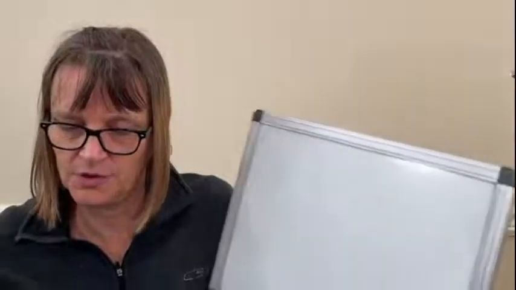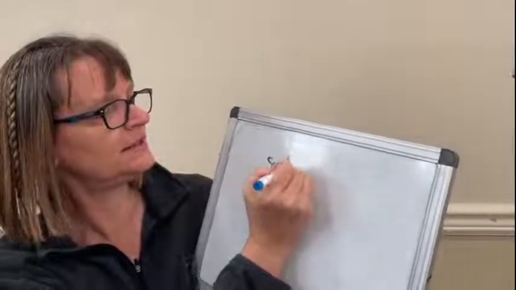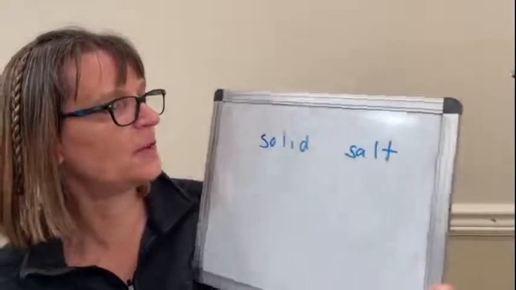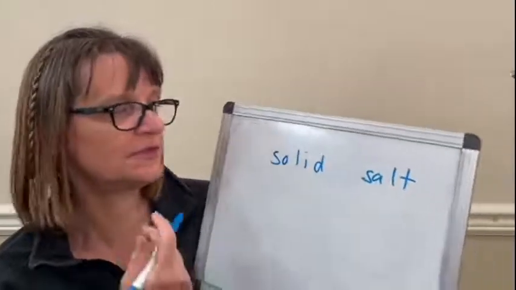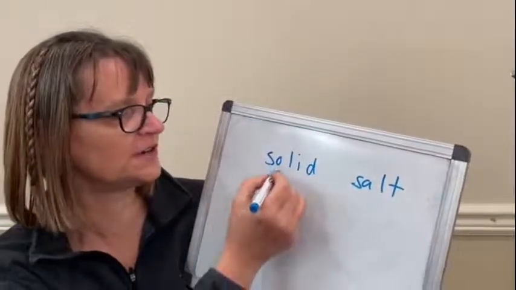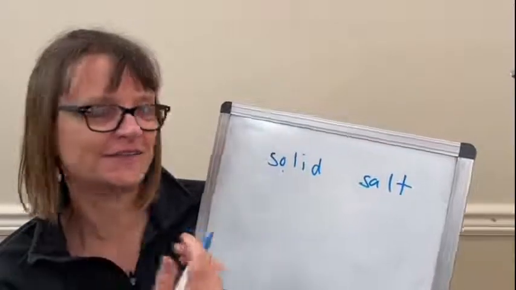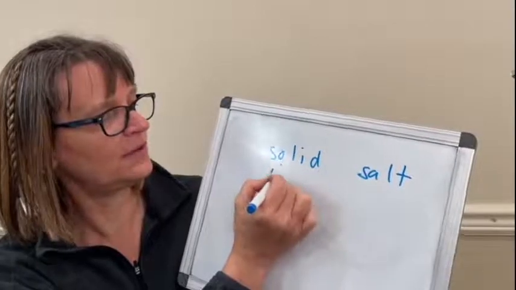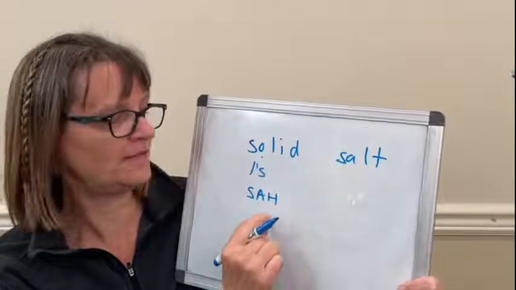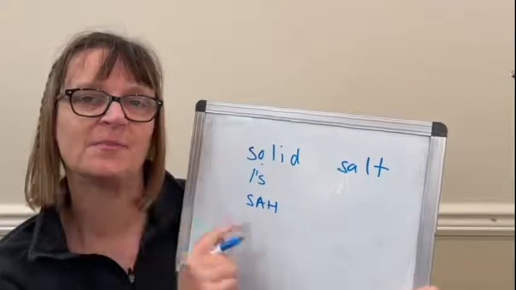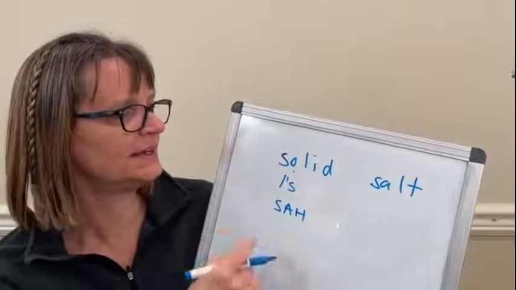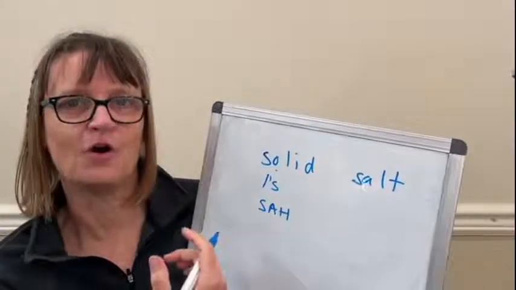We have the words solid versus salt. So this was another recent request. Solid has two syllables, so that's going to be one of the main differences here. And letter O says the ah sound. So that is very typical in American English. If you think about many words that say letter O, we say that with the ah sound. Many people associate the ah sound with letter A because that's how it works in their native language, but in English, ah is spelled with letter O most of the time.